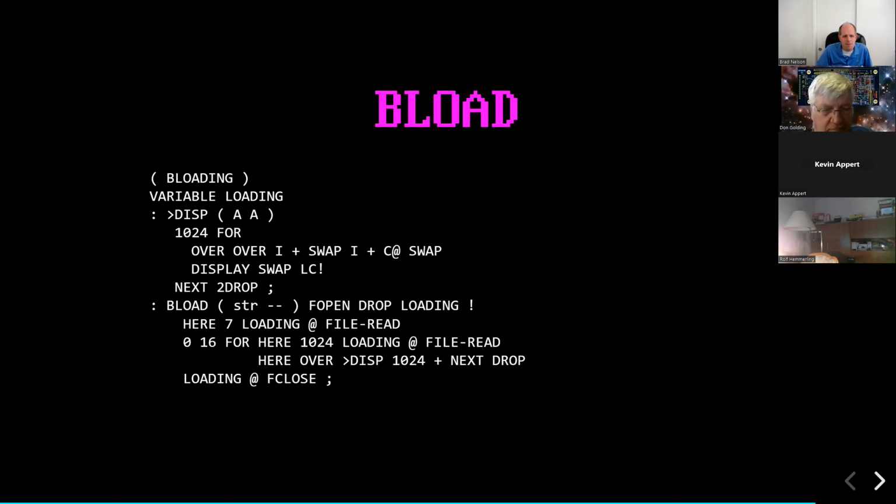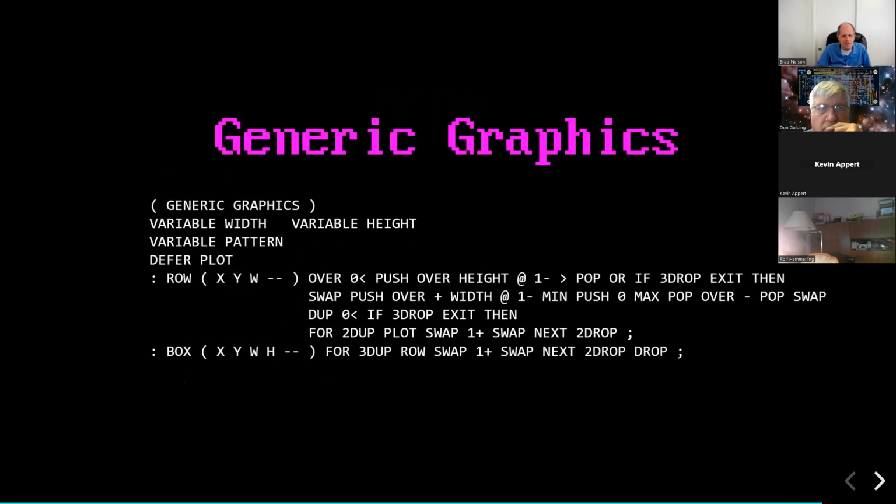And then the pictures that I generated earlier, I saved in a format that's used by BASIC. There's this bload format that has a 7-byte header that we'll see in the demo. I did some Forth code to be able to load that. And then what I decided to do, because another thing I remember from this era was being befuddled by how challenging, at least at the time, I found it to manipulate the graphics memory.